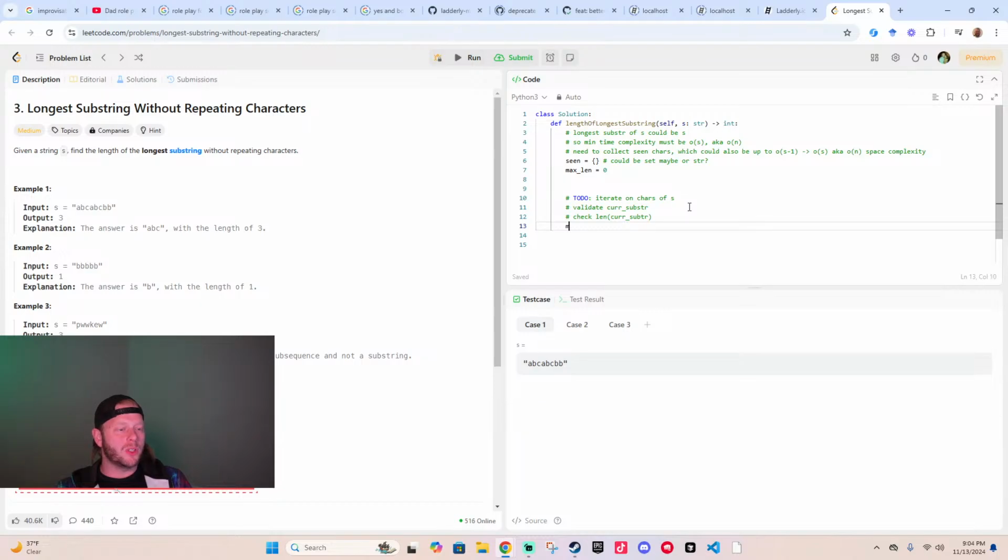And then I want max len equals the max of max len, whatever it already is. Am I beating the record? So I'm going to take the max of whatever it previously was, and the length of cur substring. This will go inside of some loop across the characters. Okay?